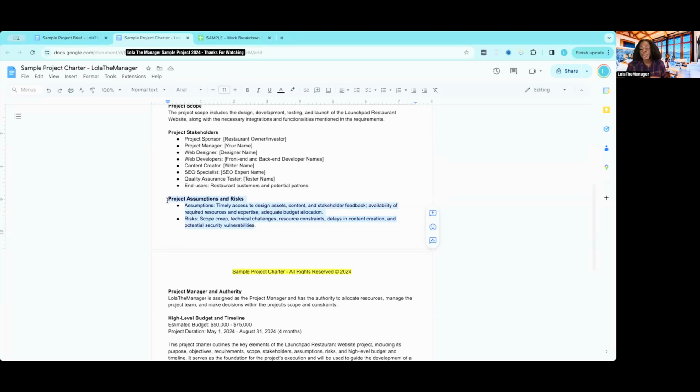So yes, I may want a wireframe and a mock-up, but there's a risk that the software that we utilize stops working. You get what I'm saying? So it's those type of things that we are calling out, and we're not calling out every single assumption and every single risk because at the end of the day, there are assumptions and risks for the entire project. We are calling out main ones that significantly impact the project deliverables as a whole.